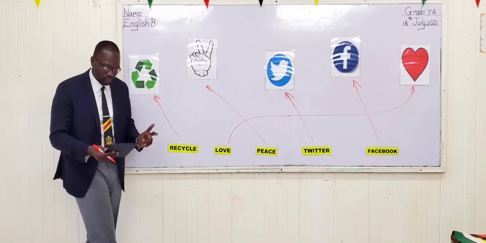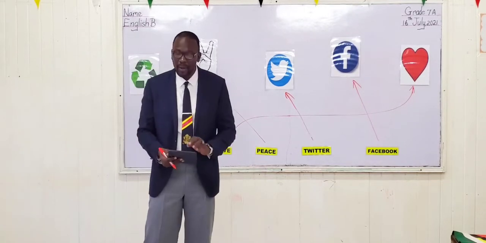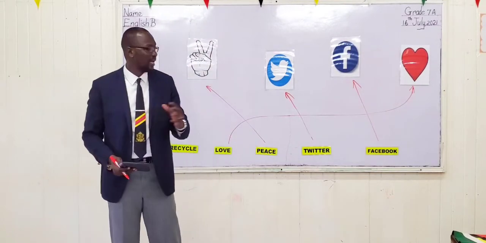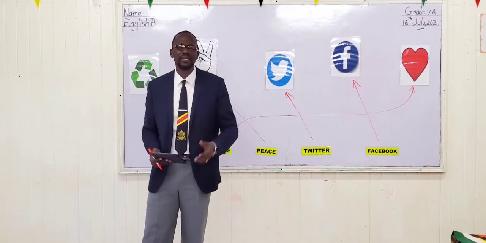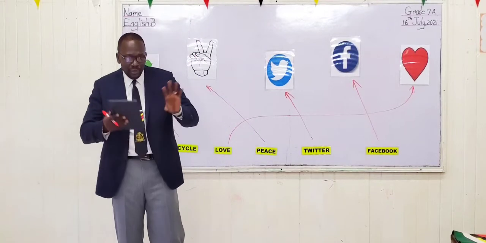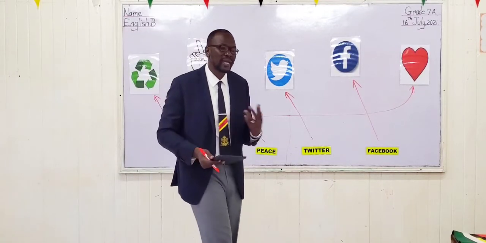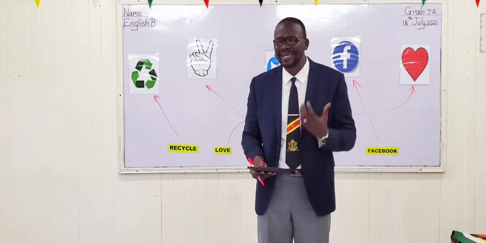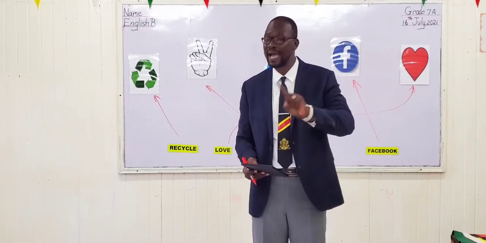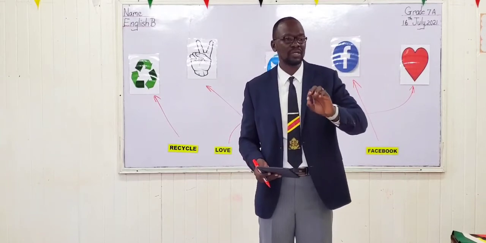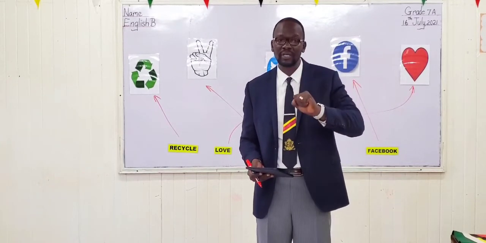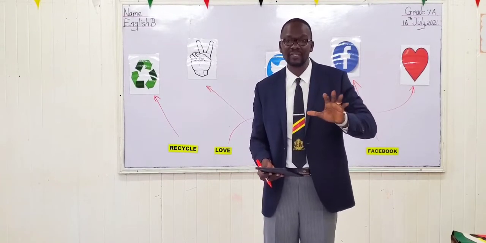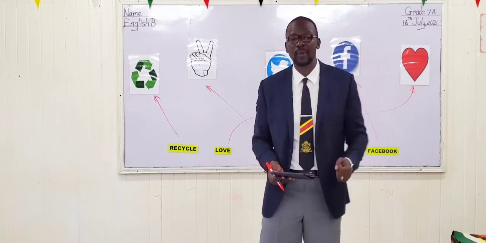Here's what I would like for you to do at this time, okay? I would like for you, seeing as though you would have done all of these activities, dealing with all of these symbols and their meaning, in your groups, to brainstorm a definition for symbol. Tell me what you think symbol is, only after you would have discussed it among yourselves, all right? The persons who are working online, go into the breakout rooms and do the very same thing. You have 5 minutes, and then I'll be asking you to share your response with me, okay?